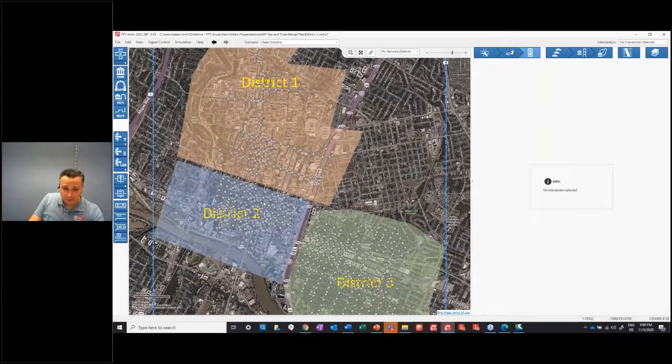Since I followed Steve Spetz's advice here, I stayed within my polygon. I didn't cross the polygons. So you can see I have basically 3 disconnected models right now. What the master coder's job would then be is to connect the districts together, cross the boundaries, and join the networks together. And then you would have one unified master model.